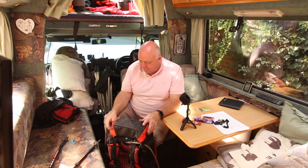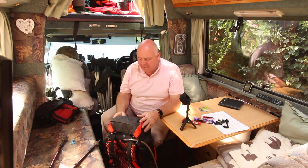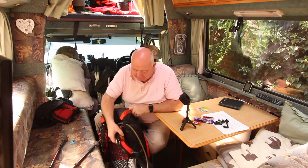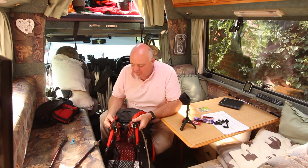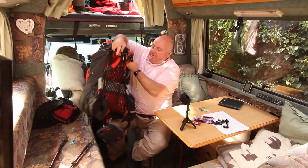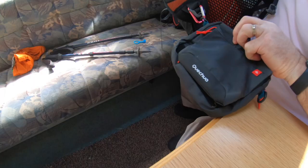When I got this Osprey, mine is the newer one. I don't know when they changed the design, but they got rid of a few things. They added a couple of bits, but they got rid of the hip belts. They got rid of the hip belts and the little pouch on the shoulder straps. One of the reasons I liked it. Anyway, we've overcome. I found these in Decathlon.